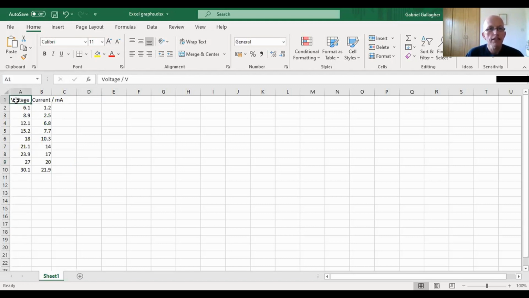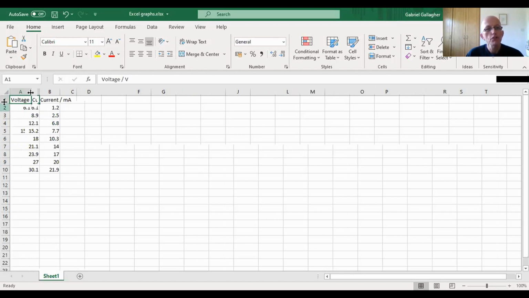If I click into that cell, you'll see the full thing is represented in the formula bar. So the full content of that cell is not visible. To make the full content visible in a column, just go to the column heading, go to the right-hand side of it. You'll see that line with 2 arrows, an arrow on either side appearing. Double click, and it opens out to show the full contents of each cell.